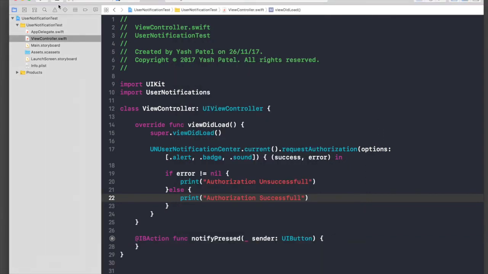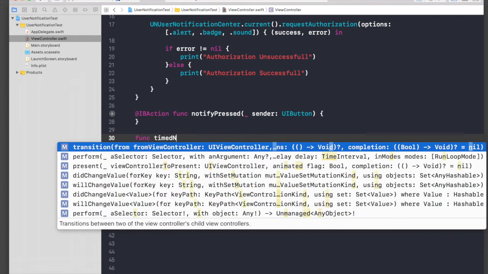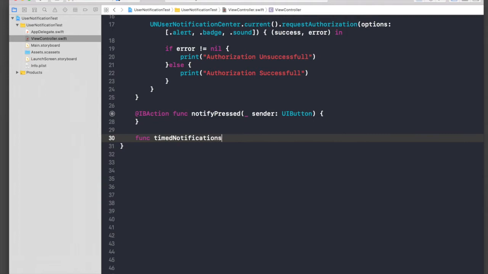So let's work on our notification. So here is our notify press button. First we need to create a function. I'll just add some space here. So the code is in center. So function, and we will say timedNotifications, and we will say inSeconds, and this will be of type TimeInterval.